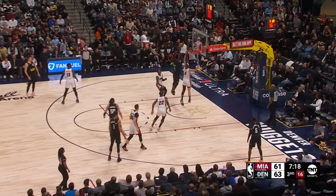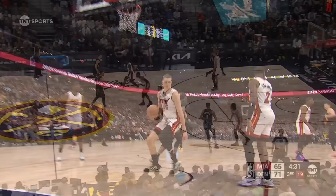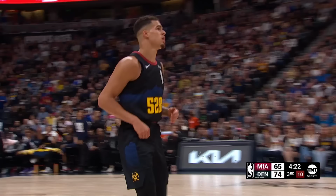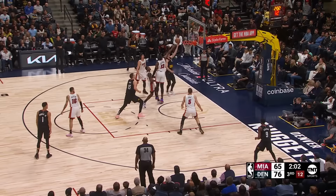Jackson, good feed. Jokic. Look at this behind-the-back pass here by Jokic. Arguably the greatest pass. Wrap it up, 6 points in this third, eight in the first half. Hawkins on Porter. Switch with Adebayo. Porter got it again. He is a machine. And if you're Bam, you got to show on this. Their defense has been on display, and they're holding the Heat to 36% shooting. 30 from deep. 2 minutes to play. Brown. Count it. That's a foul.